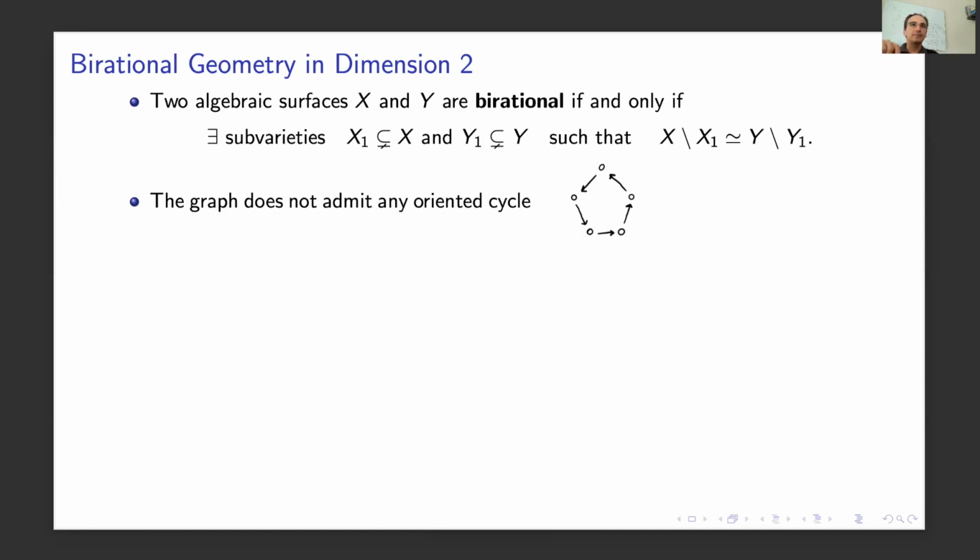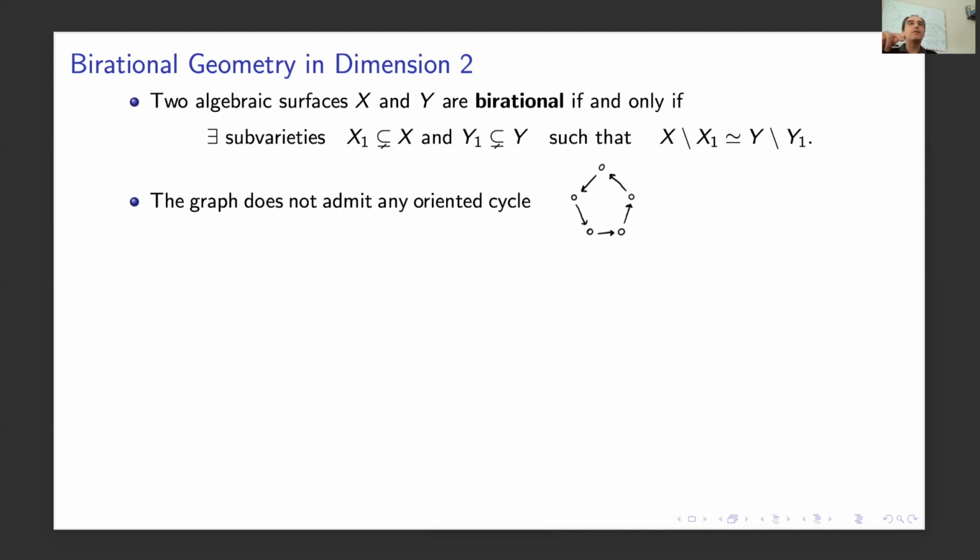But what I'm saying is that it's not possible to find a non-trivial path which finds itself after a while on the same vertex. So the proof is very simple, because every time we have an arrow from one vertex to the other, in other words, every time we have a blow up of a surface to another surface, the first Betti number of the surface above is greater than the corresponding Betti number of the surface below. It's strictly greater. And this is clearly a non-negative integer.